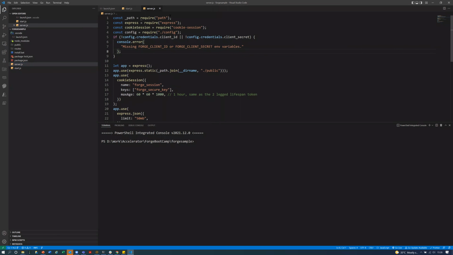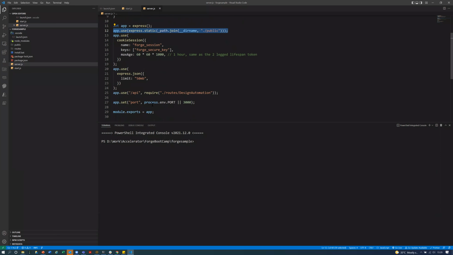Okay, so here we are in the server, the server.js. This is the file that serves the static files, and it will also manage routing the API requests. This line will serve the static files. All the files residing in the public folder will be served by this server.js, and moreover, it also helps us in routing the API. So we have created an API endpoint.